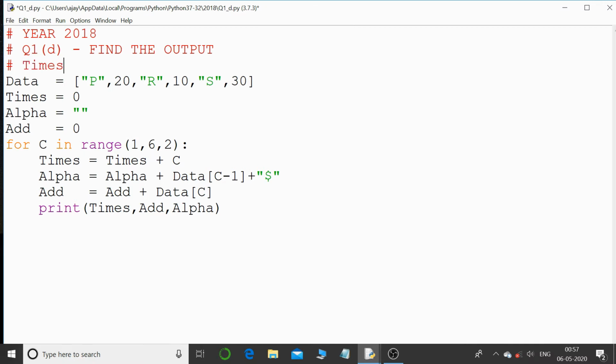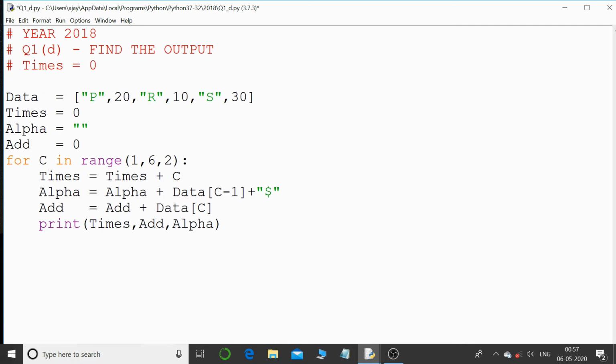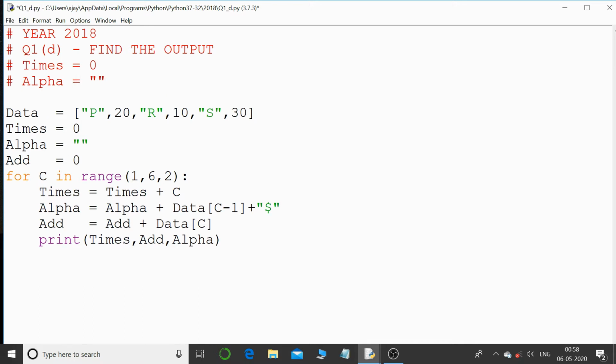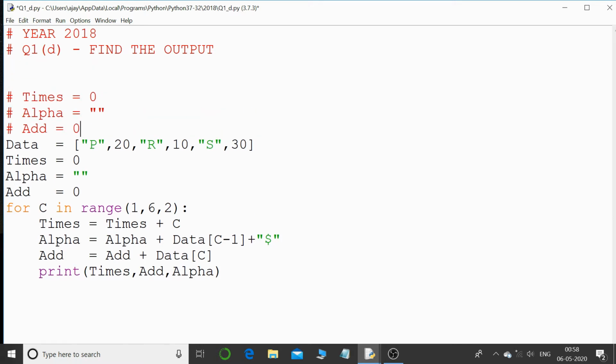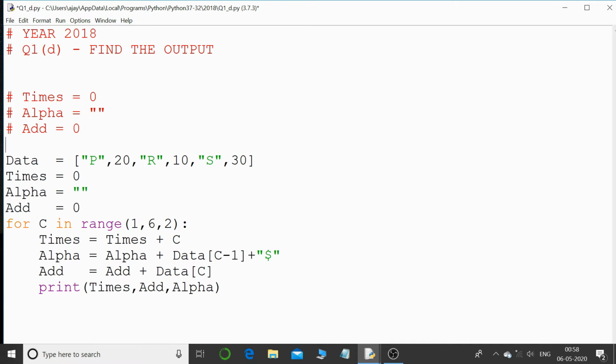Times, initial value is 0, and then there is another variable, alpha, which is an empty string, just double quotes opening and closing, and one more variable, add, and the value is 0.